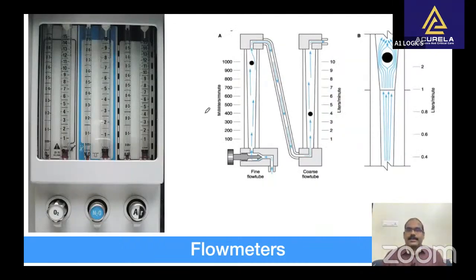Recent increased interest in low flow anesthesia systems has created a demand for flow meters that can more accurately measure flows below 1 liter per minute. This is achieved by the use of two flow meter tubes for the same gas. The first is a long thin tube accurate for flows from 0 to 1000 mL per minute that complements the second conventional tube calibrated for higher flows, 1 to 10 liters per minute or more. Both are activated from the same flow control valve.